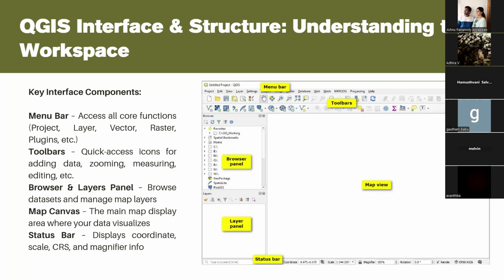Then our status bar. It is found at the bottom of QGIS. It shows the cursor coordinates. Wherever our mouse moves, it shows the coordinates at the bottom. Then the current map scale. Then the active CRS. I told you, it is at the bottom. If you move over the map canvas in your location, it will give the geographic coordinates updating live.